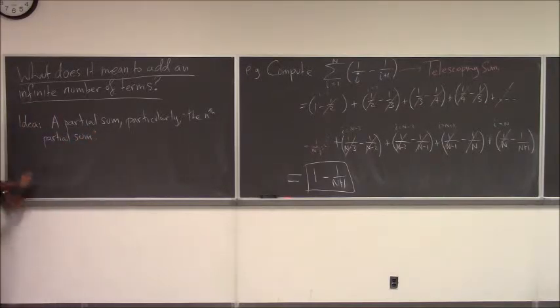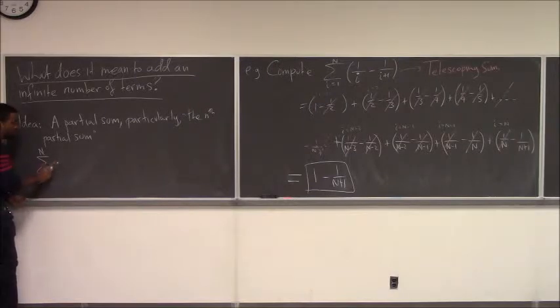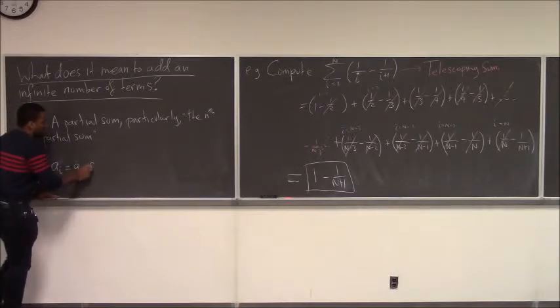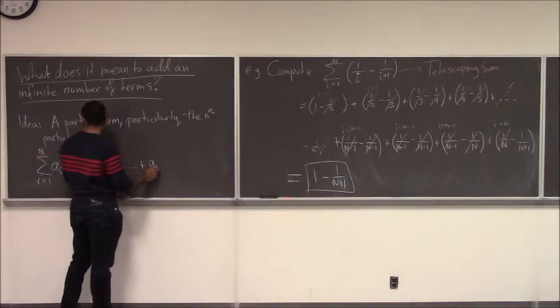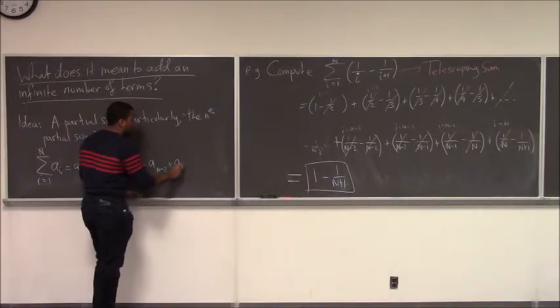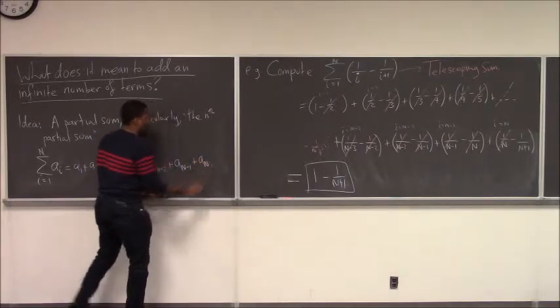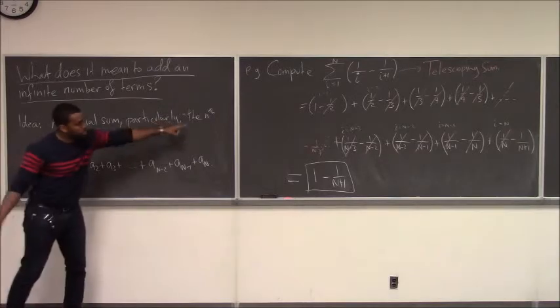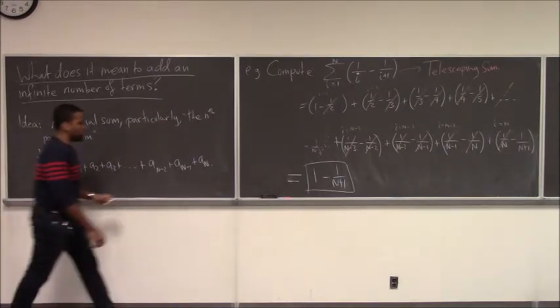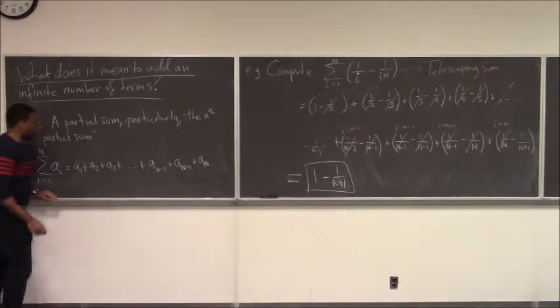Okay. So you might have a summation, i goes from 1 up to big N, of some expression. Okay? And that's going to add, you know, A1 plus A2 plus A3 plus ... plus A(n-2) plus A(n-1) plus A(n). Okay? So it'll add up all these terms. Now what the partial sums are is you actually take the sum of the first n terms leading up to the big N. So there's something called the first partial sum, which is going to be this guy.